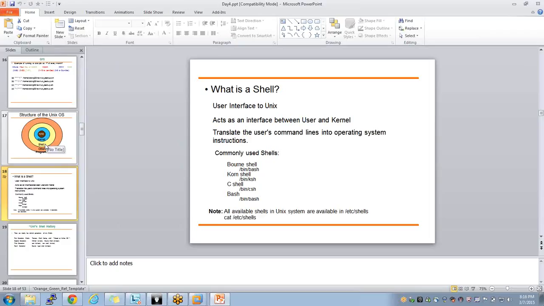Having said enough on that, you have mentioned a few shells like bash shell and K shell and some others. Why are there so many shells in the industry? Have you ever thought about it? There is a file where you can list all the shells available in your system. If shell is a user interface to Unix, why are there so many user interfaces?